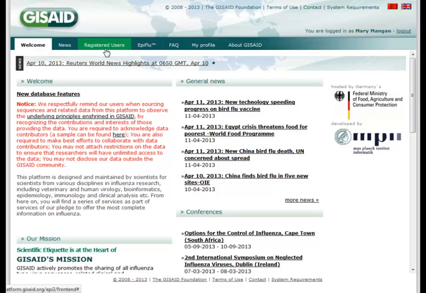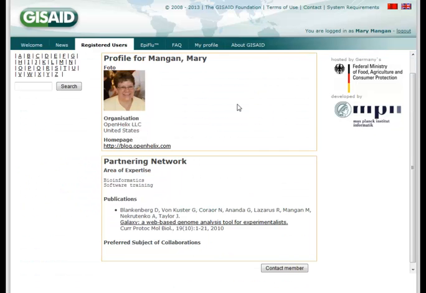Here though, I'd like to mention the registered users tab. You can access the full list of everyone who has agreed to the terms of use here. There's a key point that I would like to make about that. I won't show you the entire list of registered users, but I will show you my profile. I entered a few features here. The key point that I wanted to make about this is that right on the bottom of the page, there's a contact member button. From here, you can generate an email. This is one of the two ways that I wanted to emphasize that you can reach out to any of the other researchers who are contributing to the GISAID.org site. We'll focus on another later.